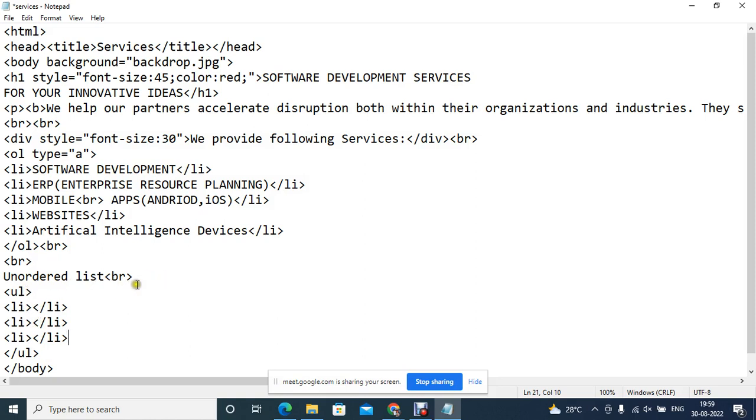So unordered list can be like anything. Unordered list, and I am putting HR here, and after that I will list down the things. This we have done. Okay. Unordered list.